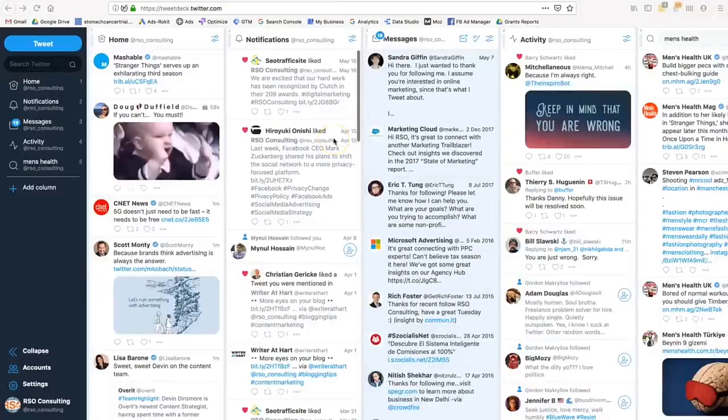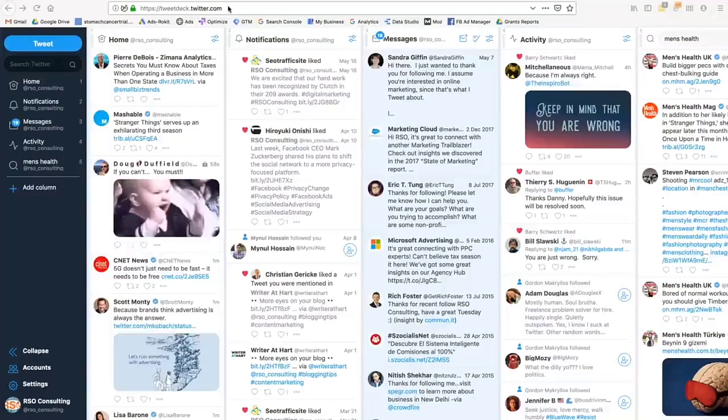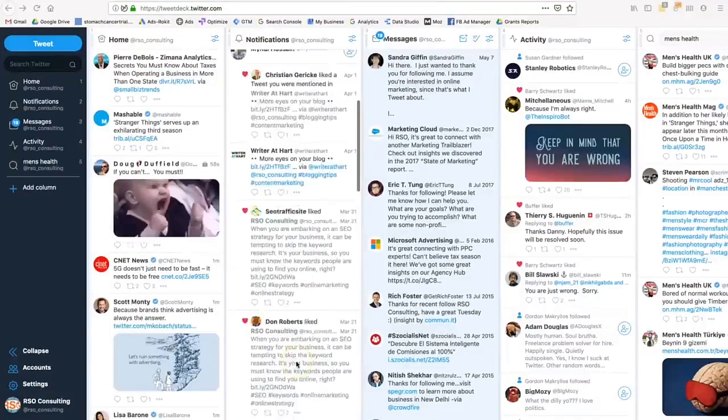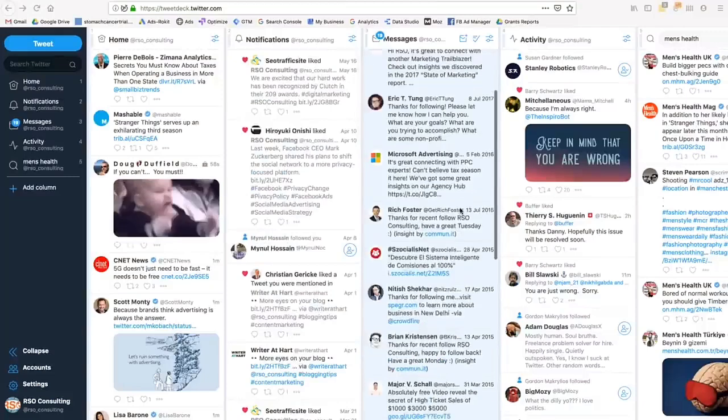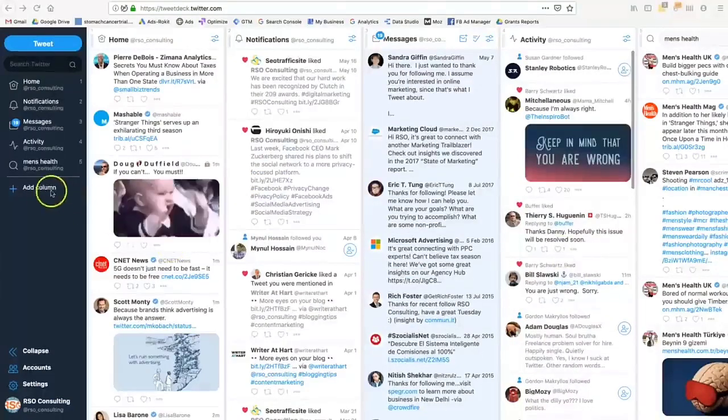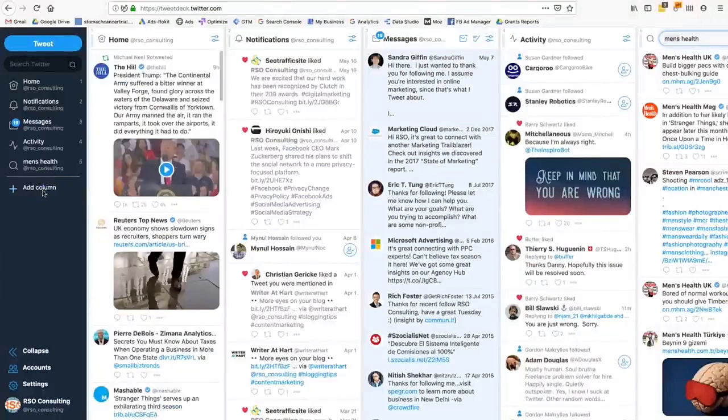And here's a tool I really like, I've been using for a long time, and that's TweetDeck. So what TweetDeck does is connect with your Twitter account. So you can see a different visual, so to speak, of how your Twitter account looks in terms of your feed. Here I can see this is my feed here. Okay, I can see some notifications. I can see specific messages. Then on this column, I can see activity. Okay, so I can add different columns here if I wanted to.